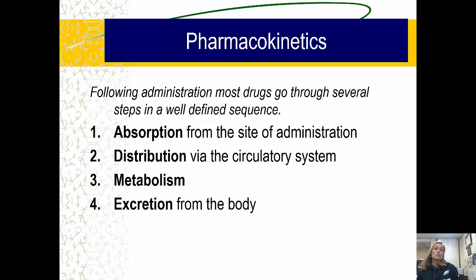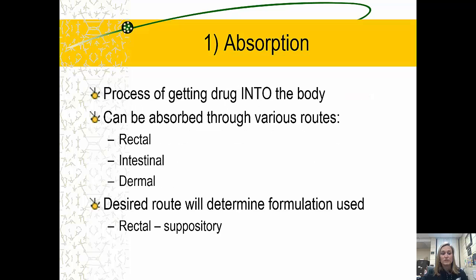So this is something to really keep in mind. These are the 4 steps that a drug will always take once you administer the drug to your body. It will, number 1, be absorbed. Number 2, it will be distributed. Then it's going to be broken down and metabolized and eventually excreted. This is always the process that it's going to take. That sequence is really important.